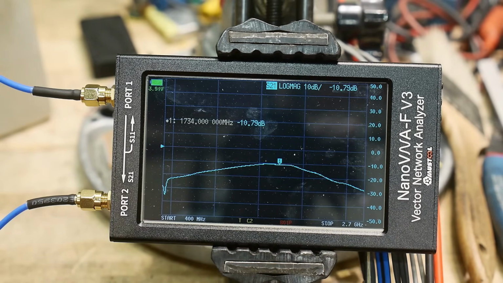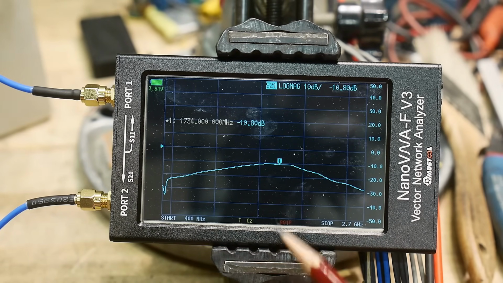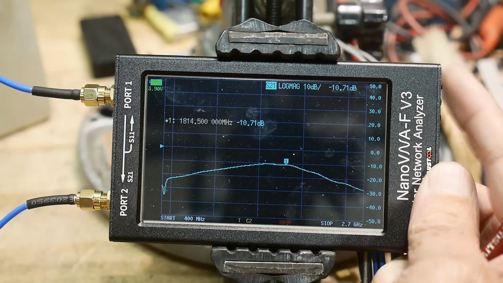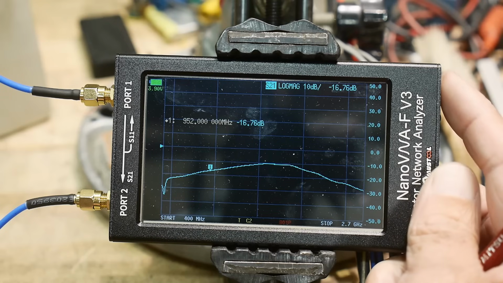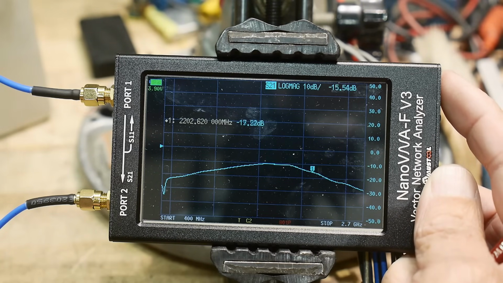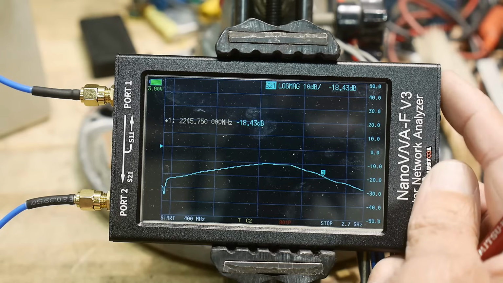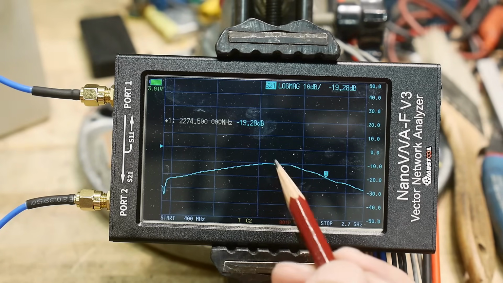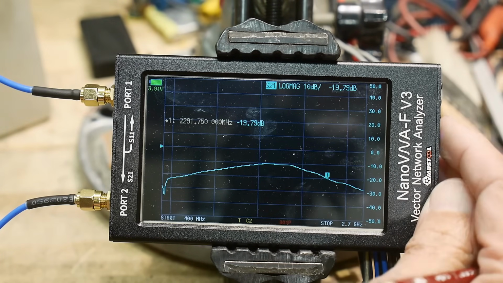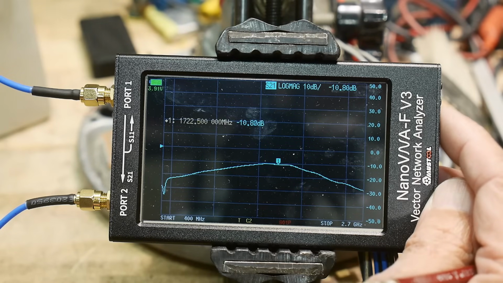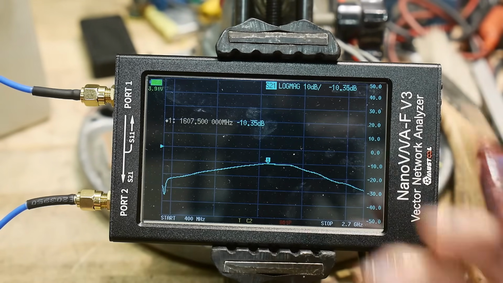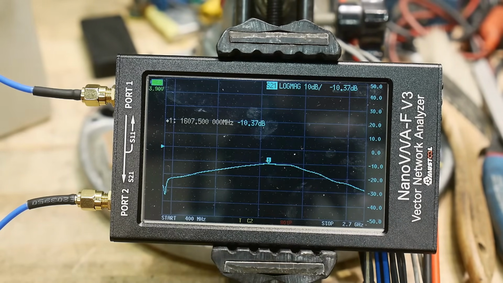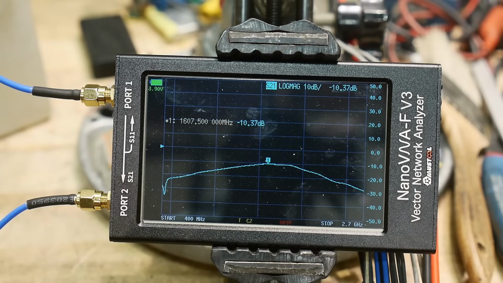So this particular board is kind of optimized for a particular range. I don't know, it's operating fine somewhere between 1 gigahertz and, let's say, 2.2 gigahertz. It's above 10 dB gain, around 20 dB gain, probably around 19 or something. Let's move it up to the peak up there. And yeah, right about 19 dB gain, right around in here. So anyway, there you go. It does work. Not well.